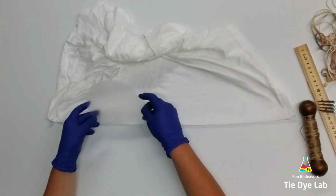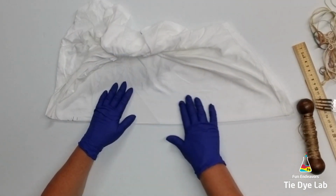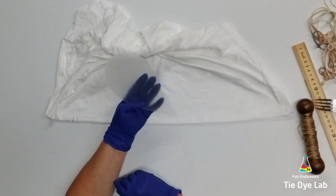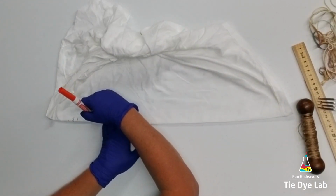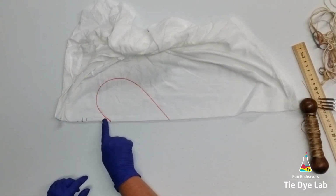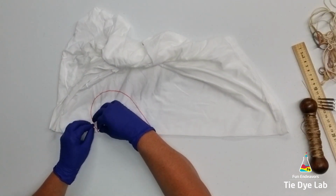I'm going to put a heart on the back of my shirt, so for that I've taken a piece of plastic cutting board and cut out a heart stencil. I'm going to lay the stencil on my shirt and trace around it with washable marker. Then I'm going to begin fan folding at the top of my heart. I personally find that it's easier to fan fold a heart if you start at the top.